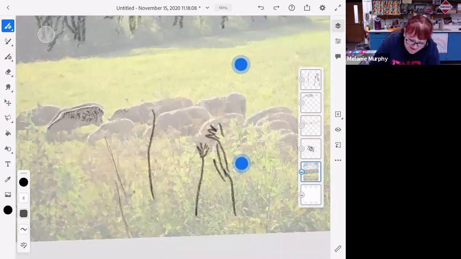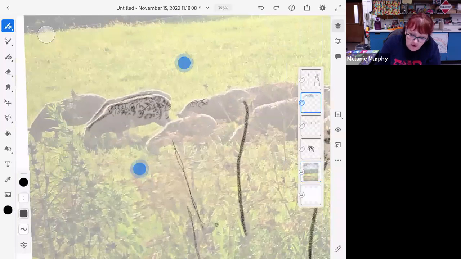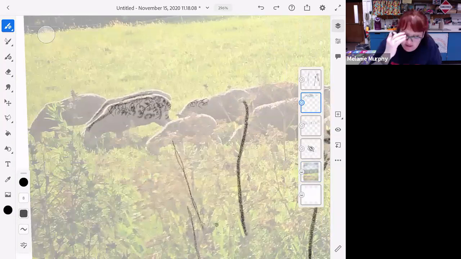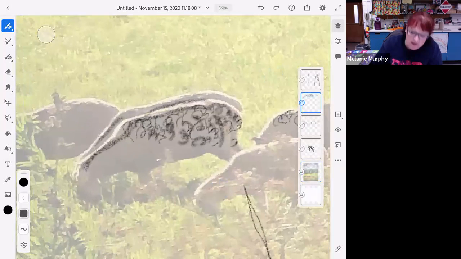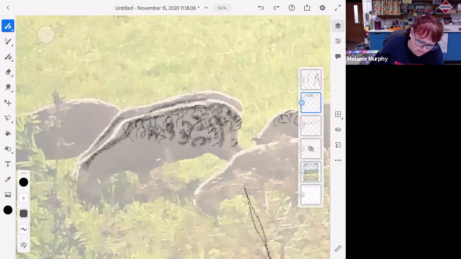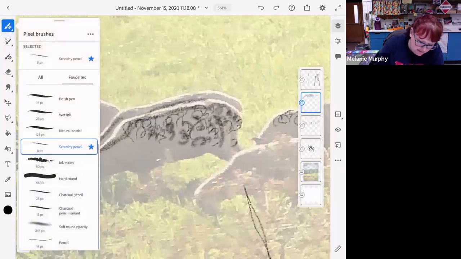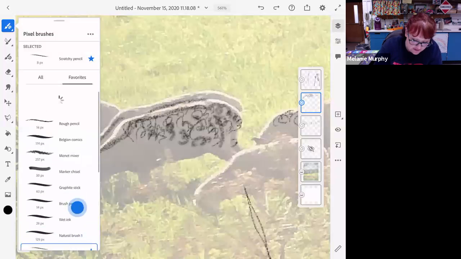All right, I took a lot of heat for this, but I thought, you know, these sheep in this front part, this is really going to be my focal point. So I want to figure out a way that I can show some of the texture and detail because that's really important in this sheep area. I didn't get much feedback, but I asked, what do you guys think of this sheep texture that I'm trying? And I got someone saying, yeah, it's all right. And then somebody else saying that is not what sheep look like. So I'm going to try something else.